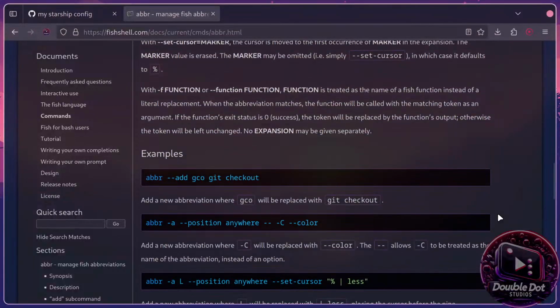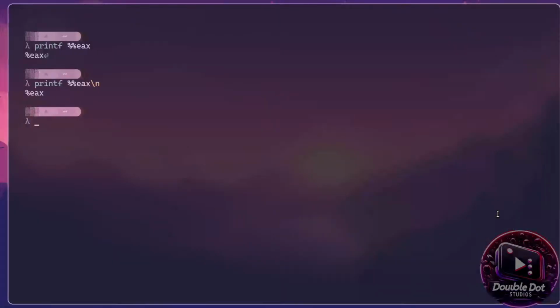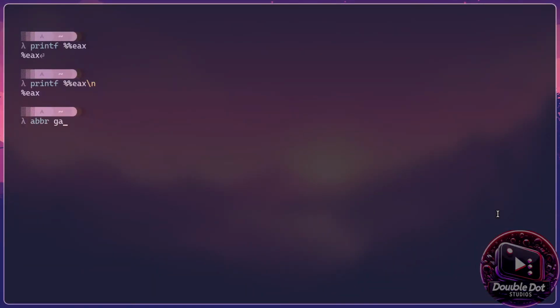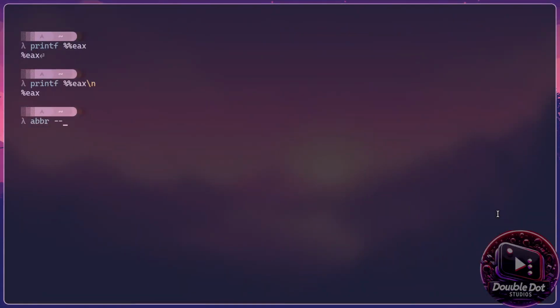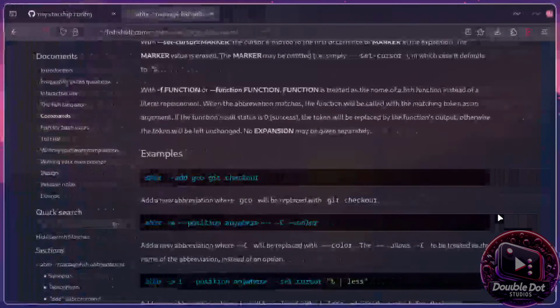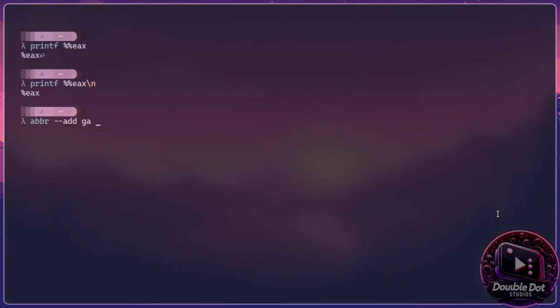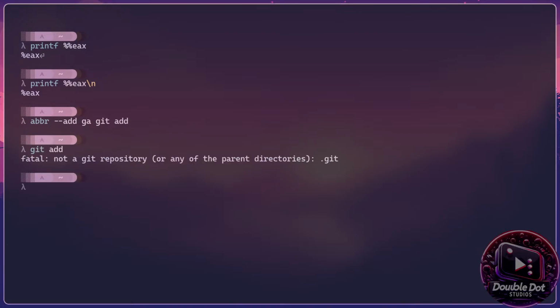Okay, if we do abbreviate ga for git add, so if I now do GA, fatal, not a git repository, good.